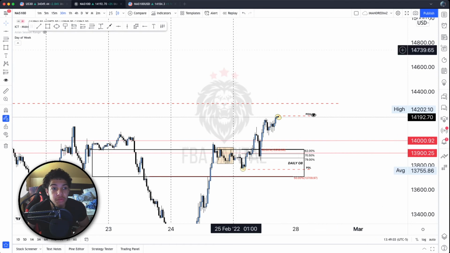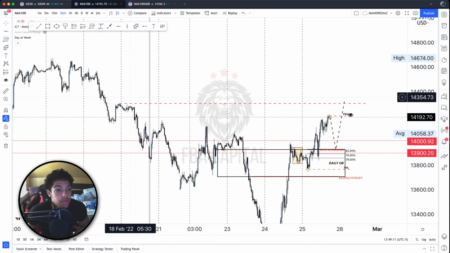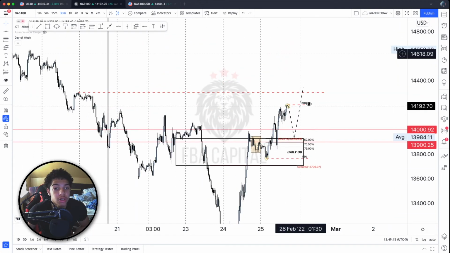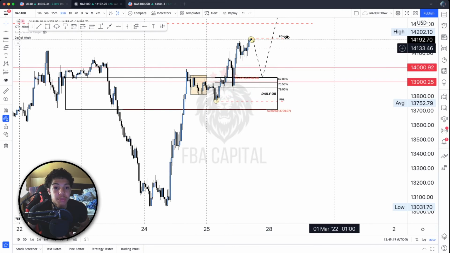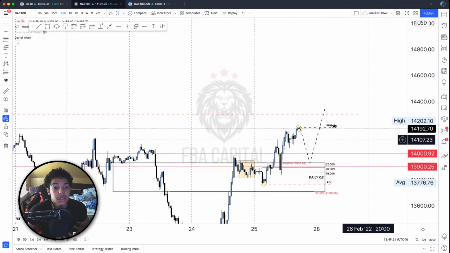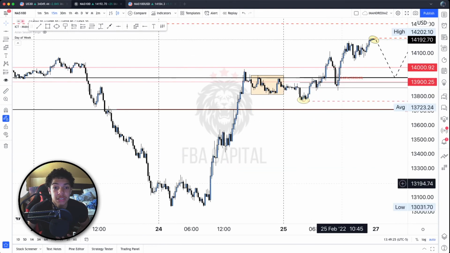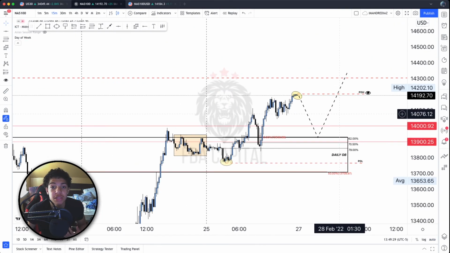So there's a lot of reason for me to believe that when price opens, we could anticipate a potential pullback, then see price continue going higher, reach for that liquidity above this high from the previous week, and then continue going higher overall this week. That's personally what I'm expecting, what I think is going to happen based on higher time frame analysis and intraday analysis. And this is really all I'm anticipating as of right now. Just keeping it sweet and simple, but I'm using the information that I currently have.